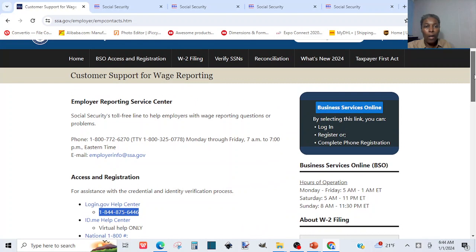If you are going to file W-2 with Social Security for 2023, it is crucial to start the process early, just in case you are going to wait for an activation code in the mail, so you can get it on time. Thank you very much. And I will try to call them during the week to really see what is going on.